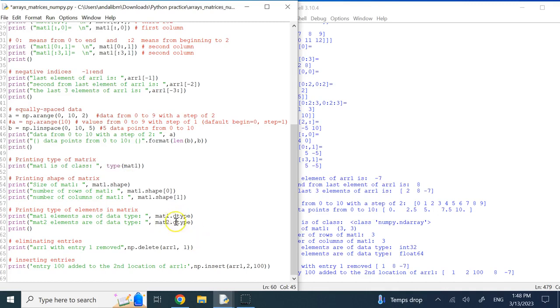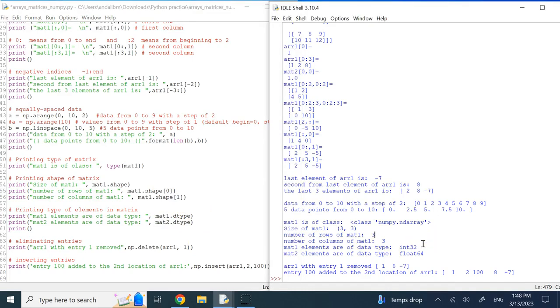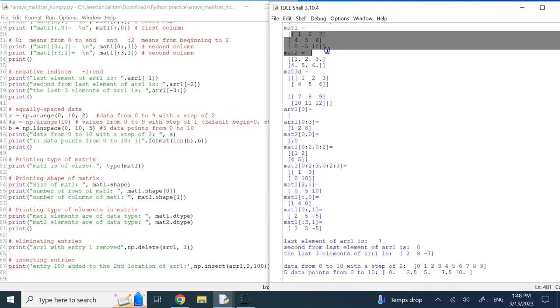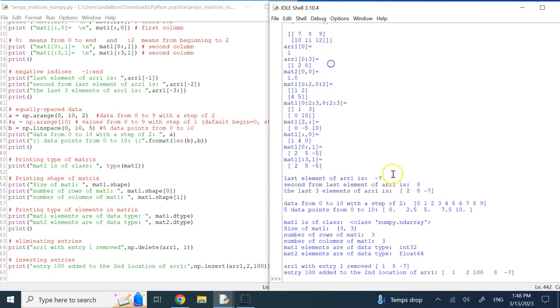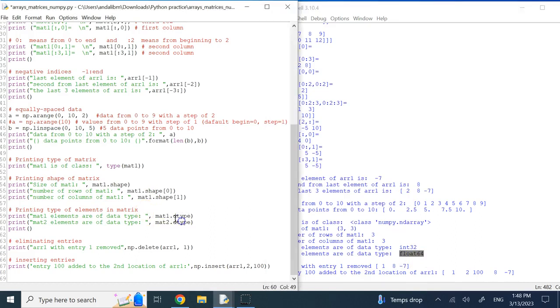So you're not going to run the built-in function type. You say mat.dtype. So these are properties of the objects mat1 and mat2. And you see mat1 is int32, of course, because all the numbers are integers, but for mat2, where the numbers are floats, you see float64. Okay, so floats are 64 bits, integers are 32 bits, basically 4 bytes. So .dtype is the type of entry data. Type is the class of data.